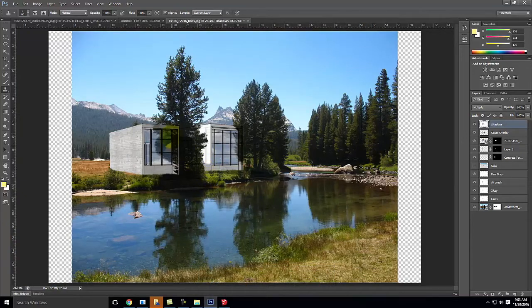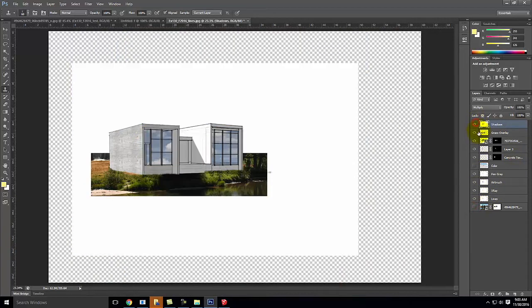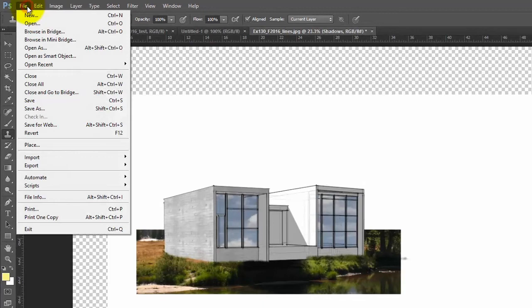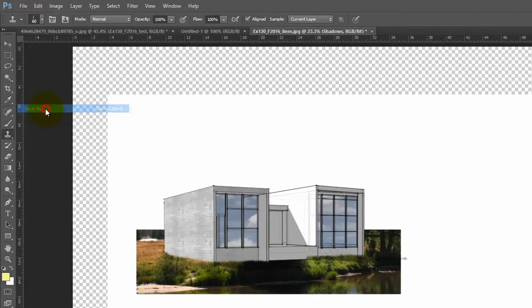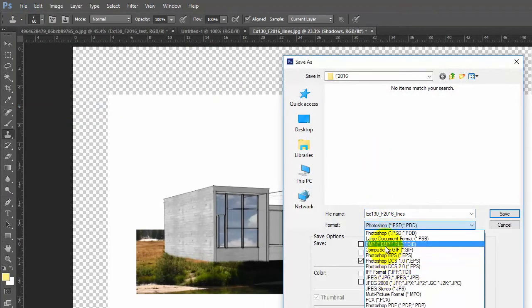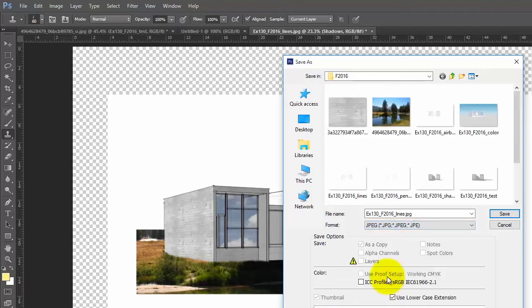Okay, so I told you that I wanted to make the reflection happen. So the reflection's a little bit tricky because we need to save a version of this without the background that matches up with all of my textures. So I'll leave the grass at the edge here, and let me make sure that I have everything on except the background, and I'll go to File, Save As, and I'm going to save this as a JPEG. The reason that I need this is I need it where everything's combined together.